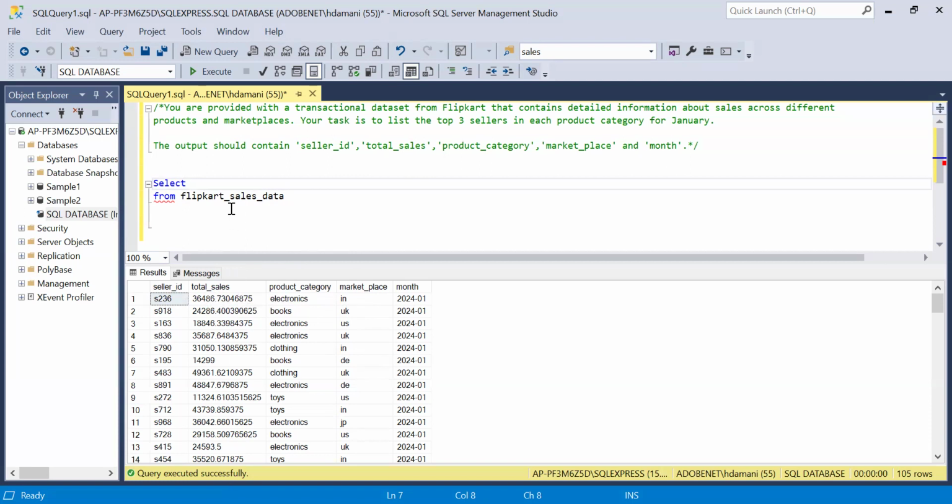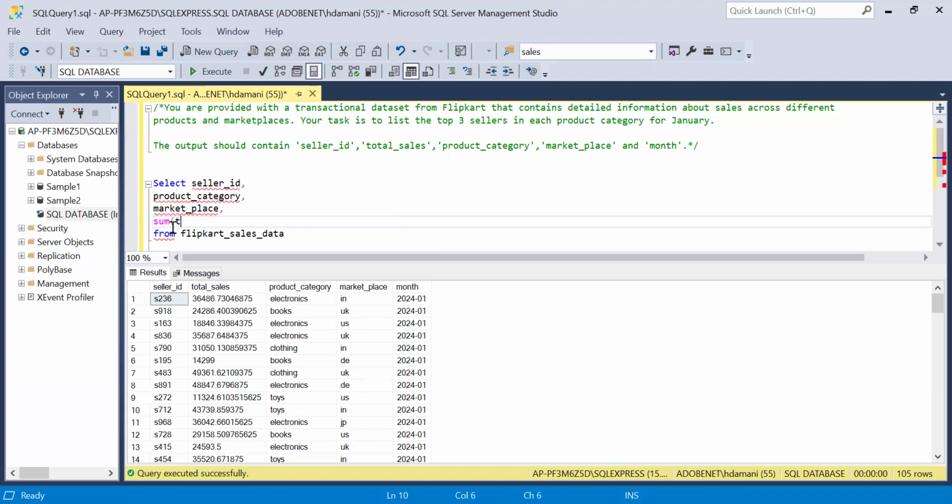Let me show you what I mean. So we are using seller ID, we will fetch product category as well, we will fetch marketplace level information as well, and for all these three columns I will do summation of total sales. I'm giving it an alias of total sales itself, since this will be the total sales, right?